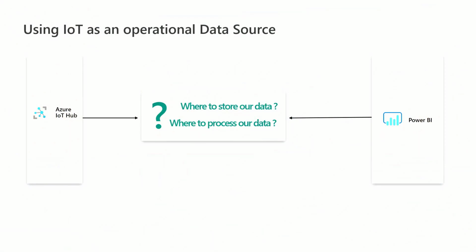When you start thinking about how to do it, two questions emerge. In most IoT architectures, IoT data goes through a central point, an IoT gateway like Azure IoT Hub, that can dispatch incoming states and telemetry to downstream storages. The first question you may ask yourself is where we can store our IoT data. Then your IoT data will probably need to be refined and structured in a specific way so you can run your analytics on it. Therefore, you will need a place to process this IoT data.